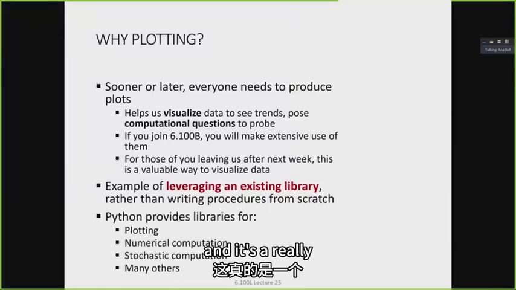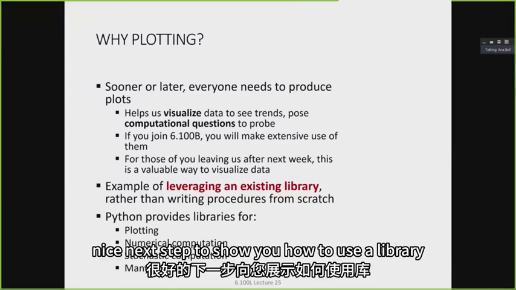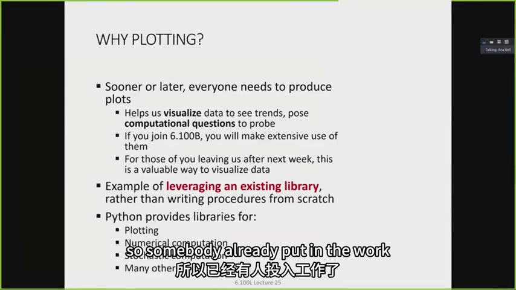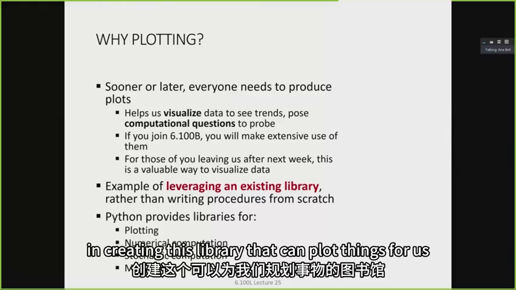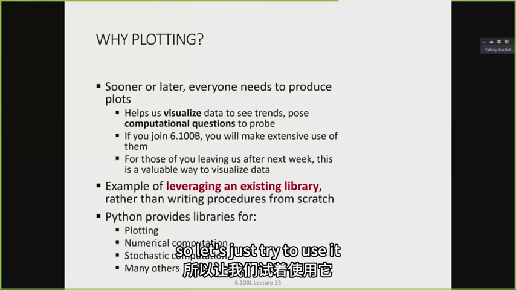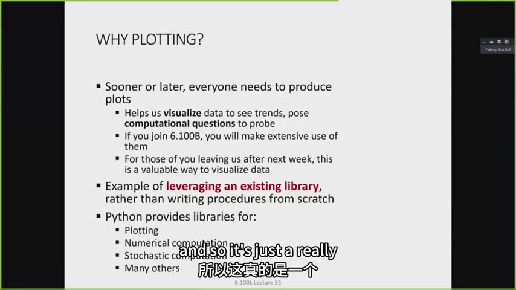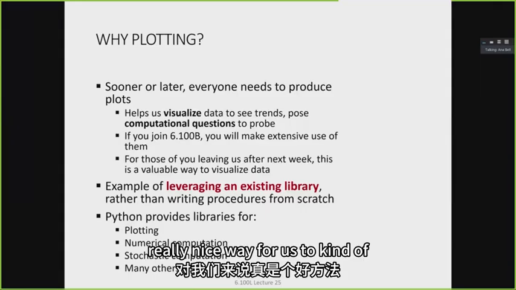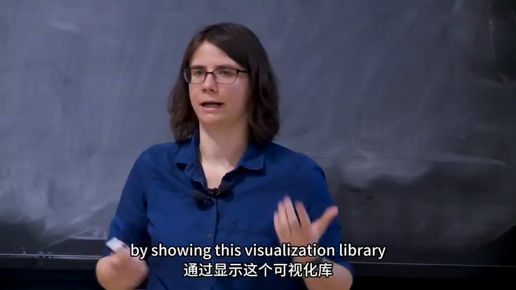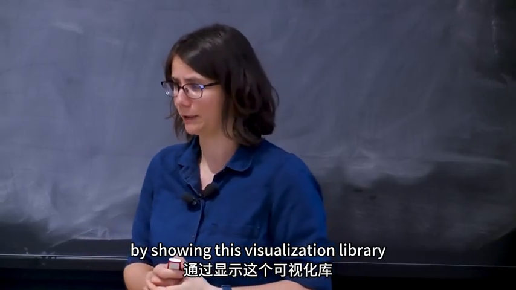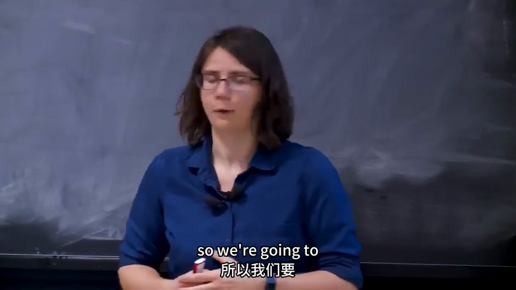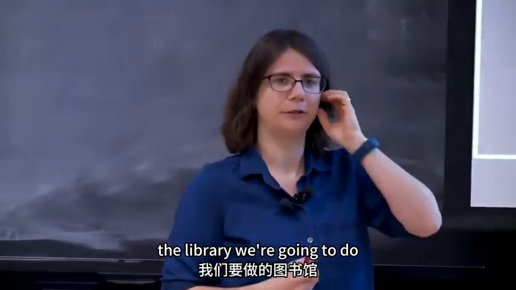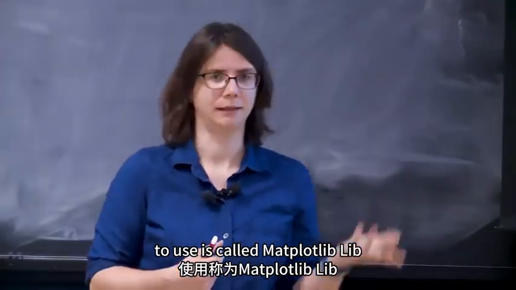And it's a really nice next step to show you how to use a library that already exists. Somebody already put in the work in creating this library that can plot things for us, so let's just try to use it. It's a really nice way to wrap up the course. The library we're going to use is called matplotlib.